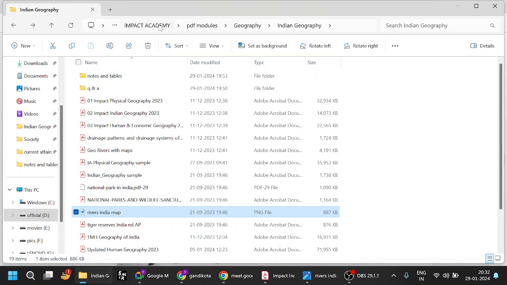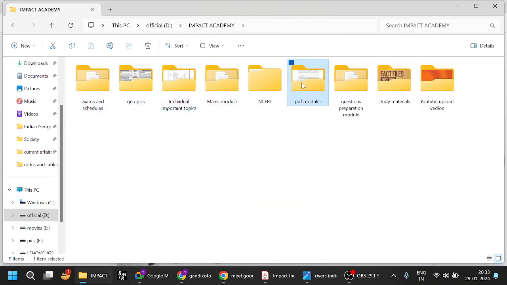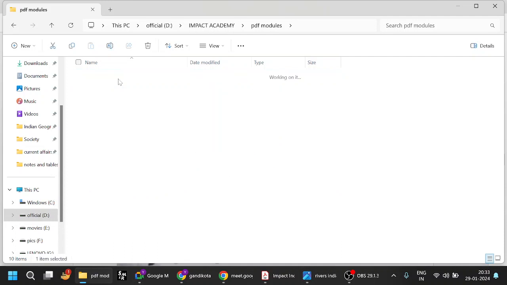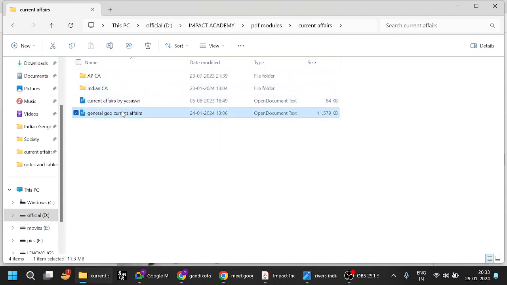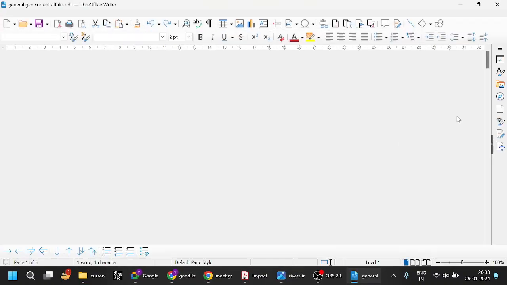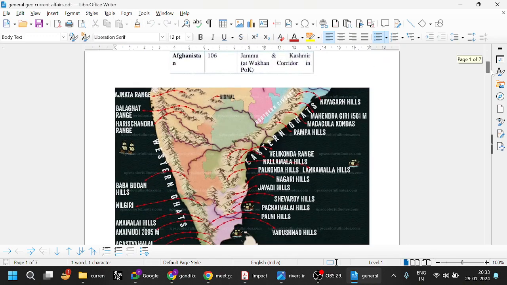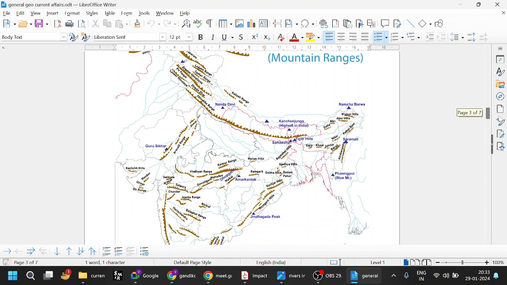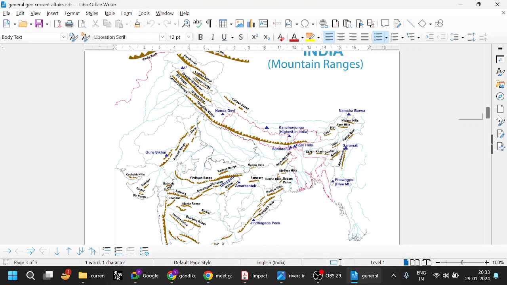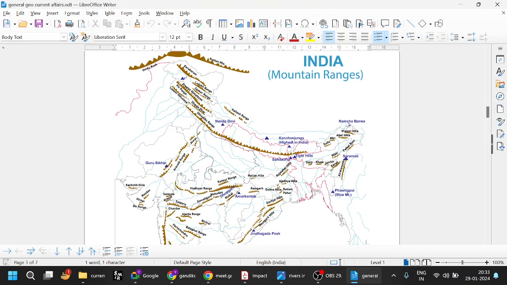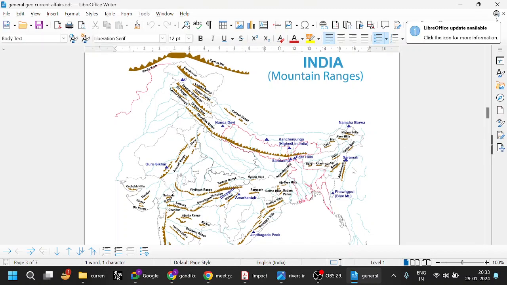So let us just quickly... We have made a small... Let me show you quickly. Nokrek, etc. Okay. Do you see any Nokrek hills? This is Namcha Barwa, Western Syntaxial Bend. Do you see Nokrek anywhere? It should be somewhere here only. Okay. Here it is not there. It should be somewhere in the northeast.